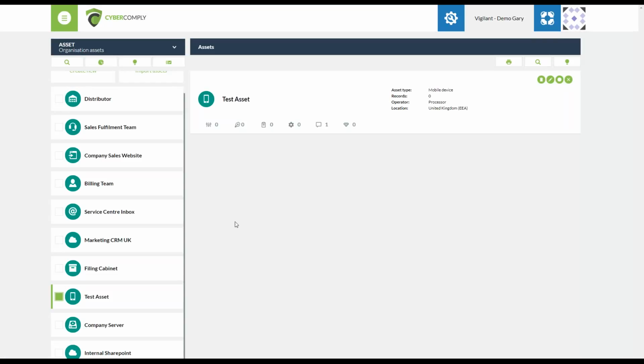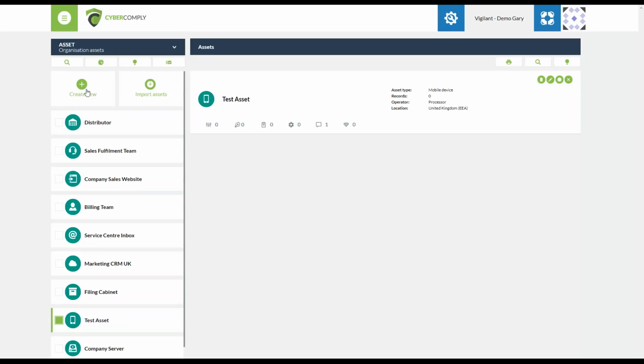So that is the organization asset screen. So you've got the create new, just to recap here. You can import assets that we just covered off there, and then each one you select on the left hand side will populate the middle screen where you can either run reports, you can view additional information such as which controls are being used in conjunction with that asset, which regulation or legal requirements, if there's any assigned tasks. Again, we'll cover all this when we go through the process level itself. Any related processes, this is an auto-populating field once you start using this asset within certain areas.